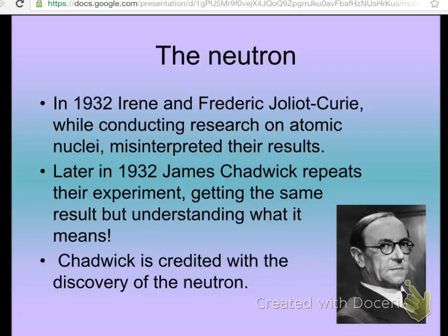So Irene is their daughter. She is also a scientist. She's quite brilliant in her own right. She meets Frederick Joliot. What do you notice about their last name? It's hyphenated. They both took a hyphenated last name. She had enough identity and pride with her name. She was not about to not be a Curie. And they had this very egalitarian thing going in 1932 where they both decided that they would take a combined last name and they would work and publish under that combined last name. It's pretty cool. Pretty awesome.